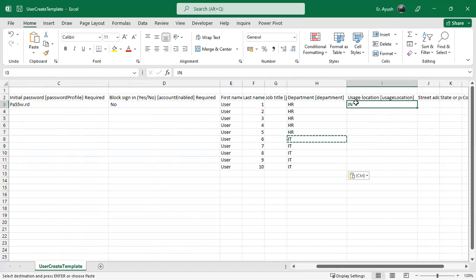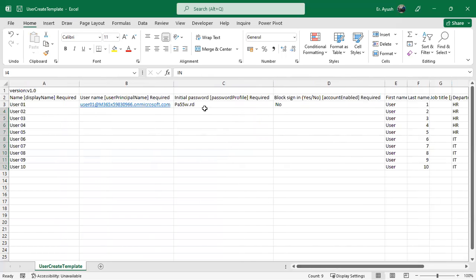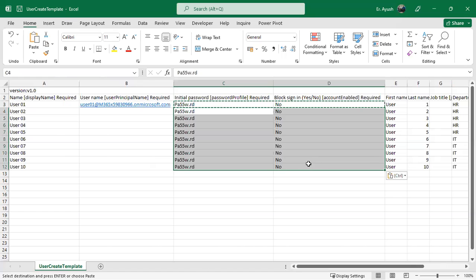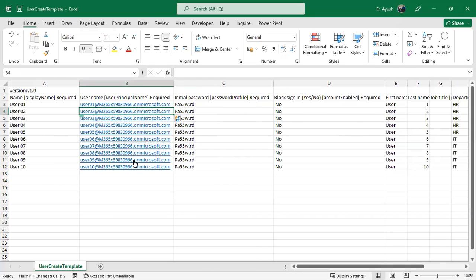Now in the user's location, I am going to set the same location for all my users. In the block sign in option and the password, I am going to have the same thing. I don't want to block sign in for the users, and the password is the same for all the users. Let me go ahead and complete the user principal name.